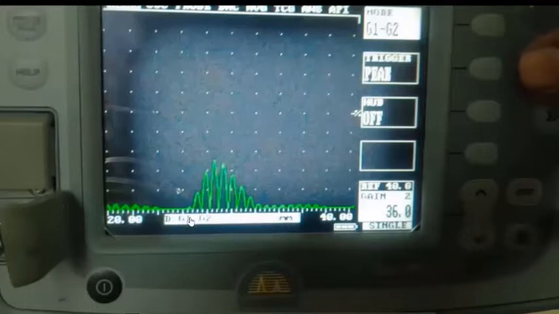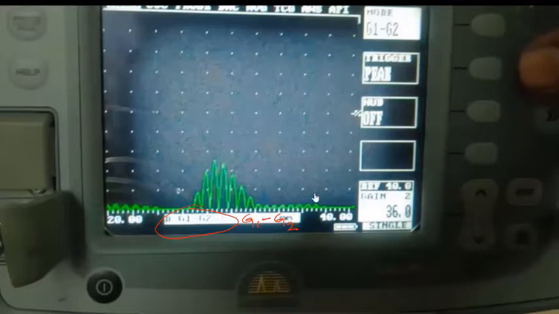This one that you see is written as G1 minus G2, and we have chosen the scale in terms of millimeter. So you will see the distance over here in terms of millimeter.